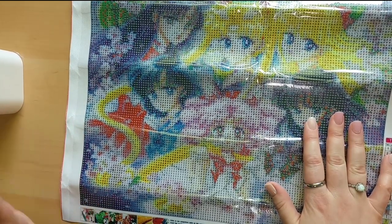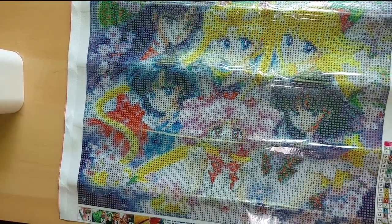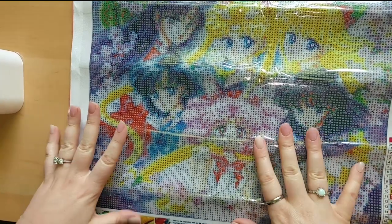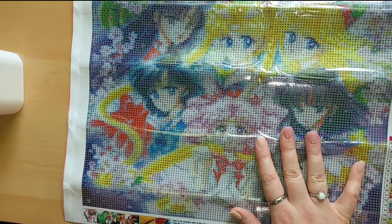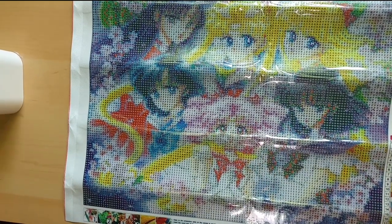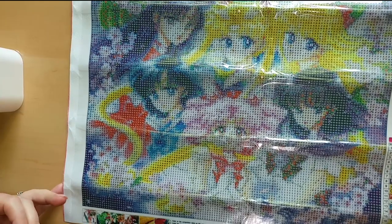I love Sailor Moon. I started watching Sailor Moon when I was in high school. I actually think it came out like the year I graduated, so as I was leaving high school, I think is when it came out. And I had the cutest Sailor Moon t-shirt and just loved Sailor Moon. I loved her because she was very accident prone and kind of clumsy, and she's scared of everything too. She's very anxious. And I was like, that's me. I'm like that. So I really always loved Sailor Moon. But she gets to be a hero. And so it's such a cute story.